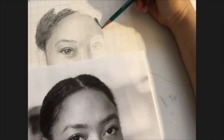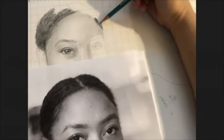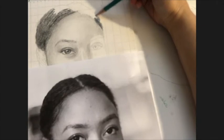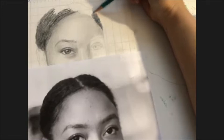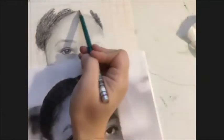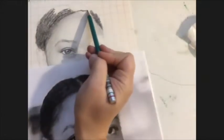So here I'm going in, and the silhouette of the hair is very important. So there's this soft edge that I'm going to try to portray too. But this is going to help me to visualize if the forehead is the right tone and other things in the picture are the right tone. Okay, so I'm going in a circular manner, and then I'm going to change it to being a little bit more wavy when I get to these parts here.